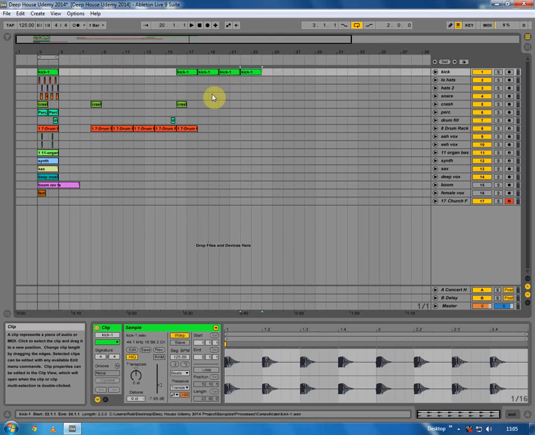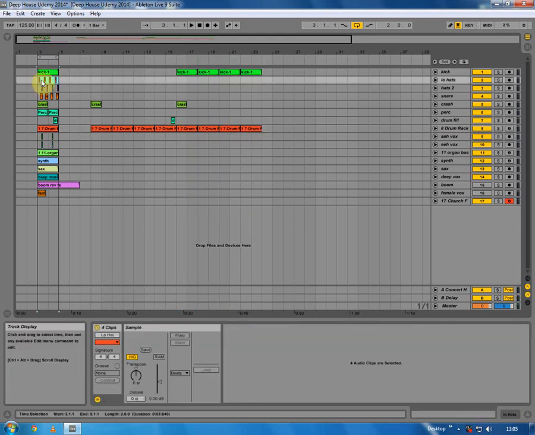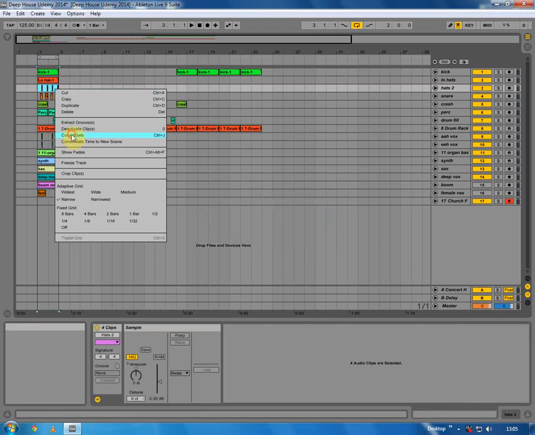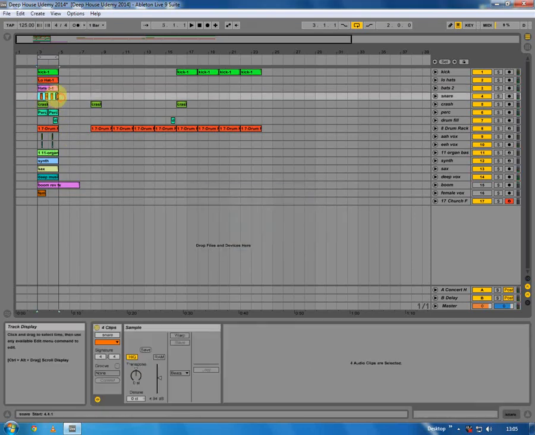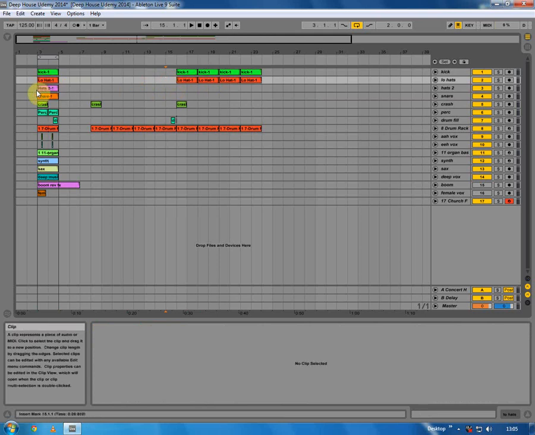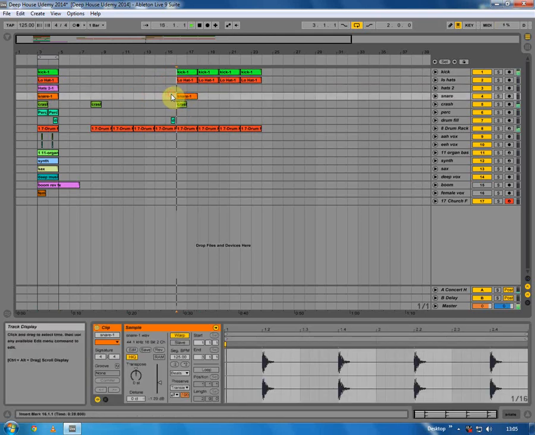But what we're going to do there is add in the hats. So let's consolidate those and those. And you can consolidate the snare as well. So let's put over low hats, so like this, and then the snare as well.